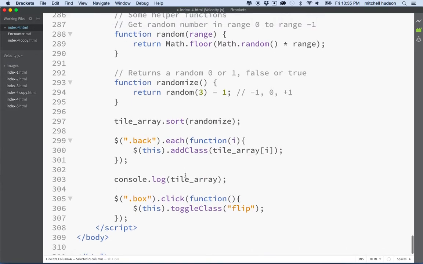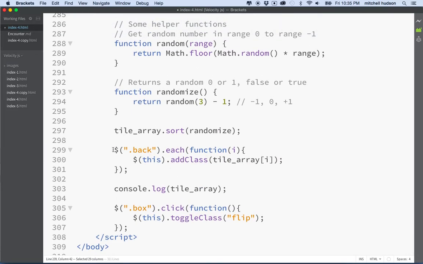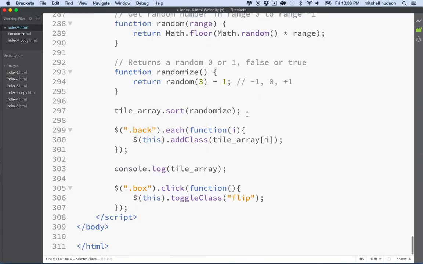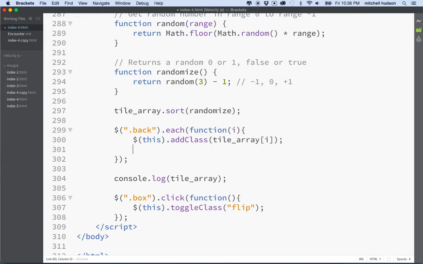Down here I have this jQuery each function, and the each function is going through every item that's named back, and it's going to assign it the class name of the item from the tile array here. That's one of those class names listed in this block of stuff. So what I want to do is find the parent of this.